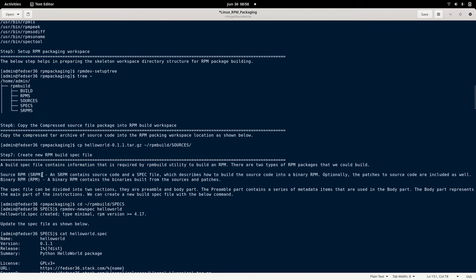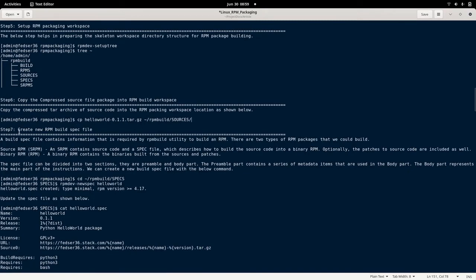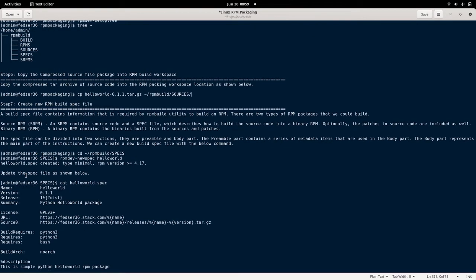Now, coming to the next step, this is the important step wherein we need to create the build spec file for our RPM packaging. As I mentioned before, there are two types of RPM that we can build or package: source RPM and binary RPM.